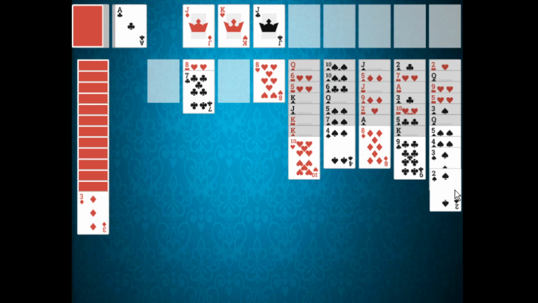Just move that 2 right there, might as well. So, I guess I'll go ahead and move that like so. We can just keep going like this. I'm not really paying attention properly, and so do not emulate my gameplay because it's not perfect. It's actually quite flawed right now, but I'm just doing it for the sake of showing you how a few games would be played, or a few cards would be stacked, rather.